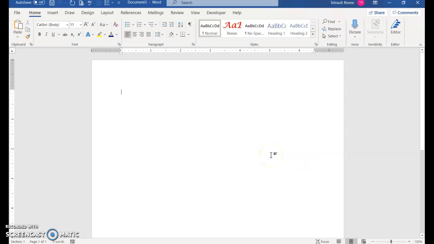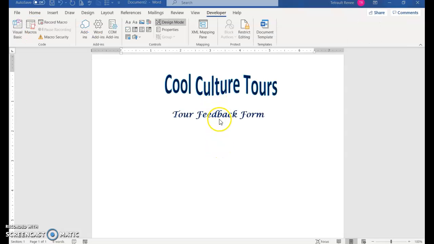Word, Module 10, Building Forms. This is just an extra form that I'll have you create. So start a new document, File, New, and then create a title and a subtitle. And I used WordArt for the title, the main title, and then just a subtitle in a different font. In color, you can do anything you'd like.